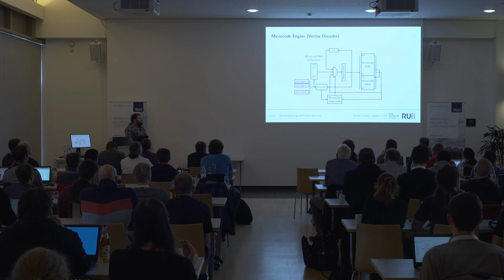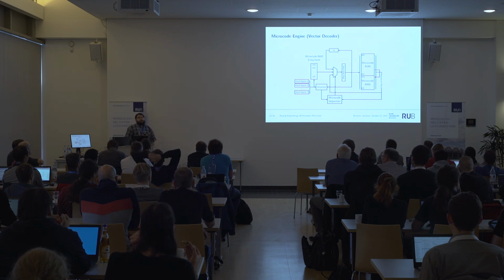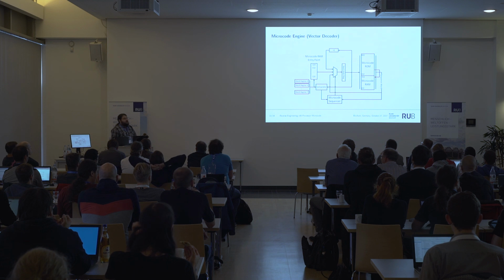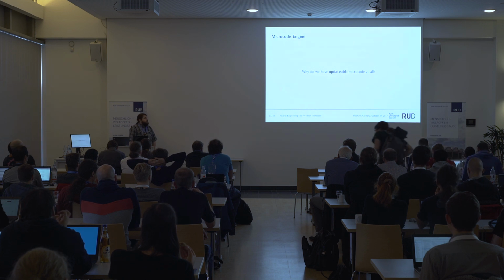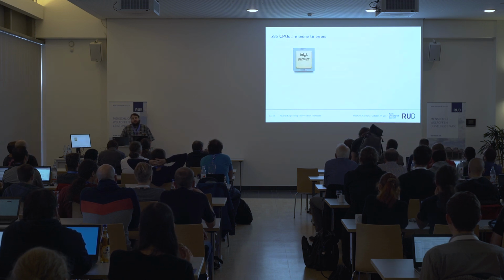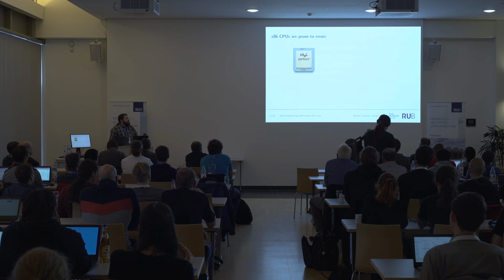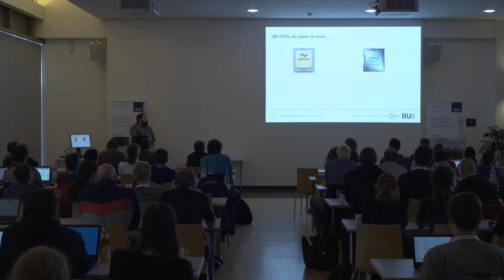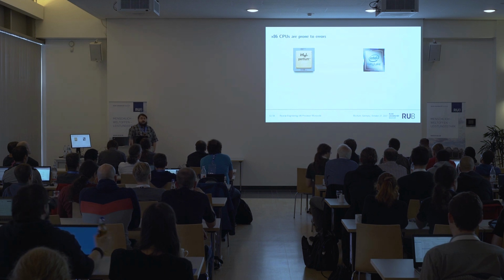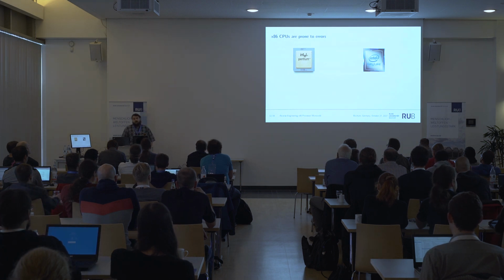So we have a way to intercept the decoding process of any of these instructions and get control. Usually, this is used to debug and to fix bugs. And this is also the reason why you have microcode updates. Because, yeah, the famous Intel bug. But don't worry, we still have these bugs. For example, the Pentium bug required a microcode update to fix.